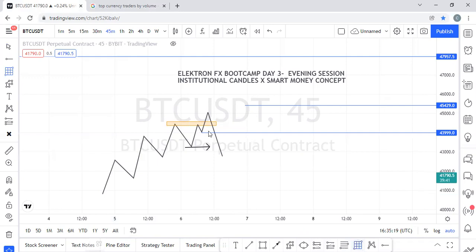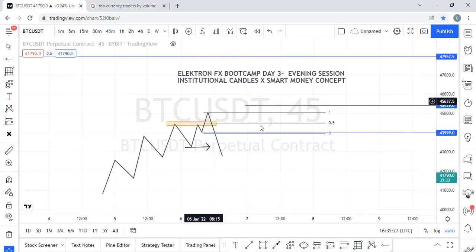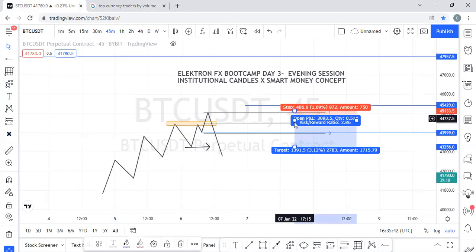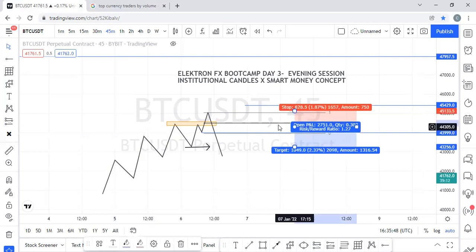So you can measure from here to here. This is the move that took out stop loss, and this is the candle in drawdown. So you measure from here to here, target the 50%. You can put your sell limits here and your stop loss above the 100%, right? So I can simply put my sell position here at this point, my stop loss above this point, and then, right? So this is it. Stop loss above here, right?